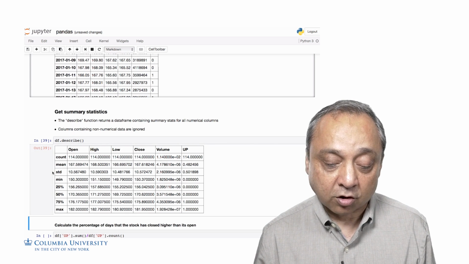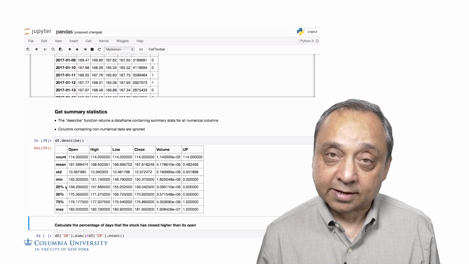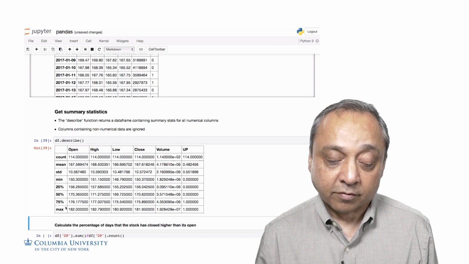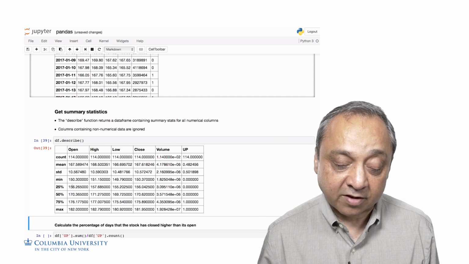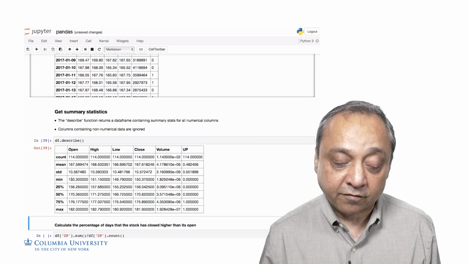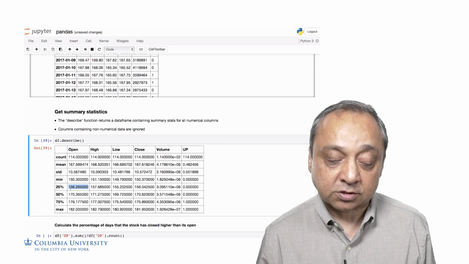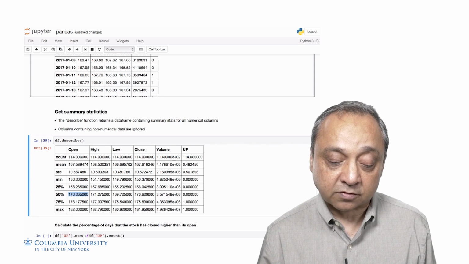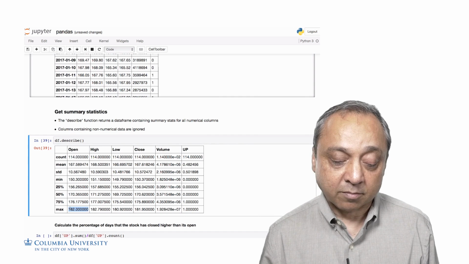It tells you the mean of the column, the standard deviation, the minimum, and the quartiles, what each quartile value is. So this tells us that for the lowest 25%, the range of open is from 150 to 156.265. For 25 to 50%, it's from 156.265 to 170.365. From 50 to 75, it's 170 to 176, and the max is 182.